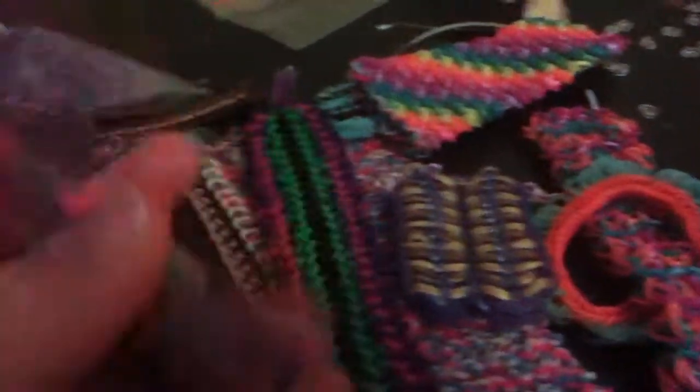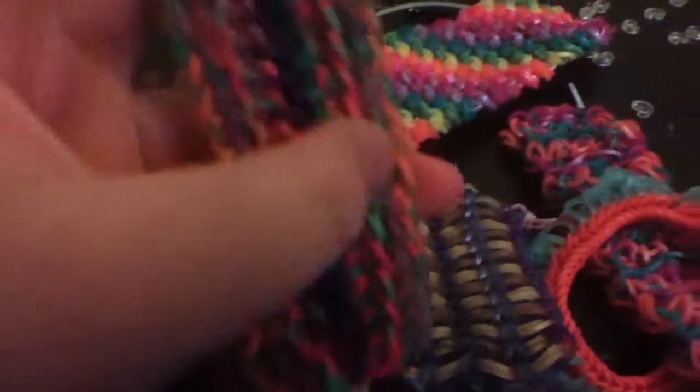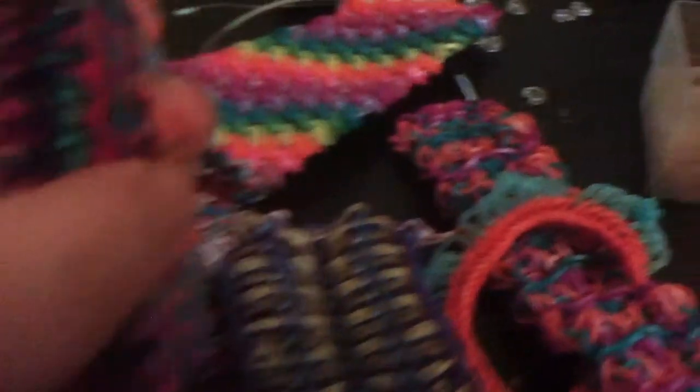Should I take it apart? I really love it. I'm not taking this one apart. I intentionally picked out the colors for this one. So it goes in this pile. I'm also not taking this apart. You can see these colors are hard to choose a bracelet for. The cotton candy band is really hard to choose a bracelet for. These tie-dye bands are really hard to choose a bracelet for. Now this, I don't know, I'm debating.